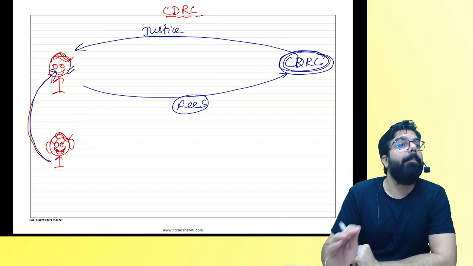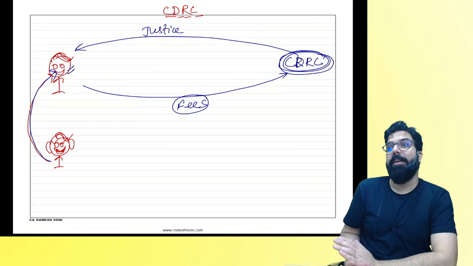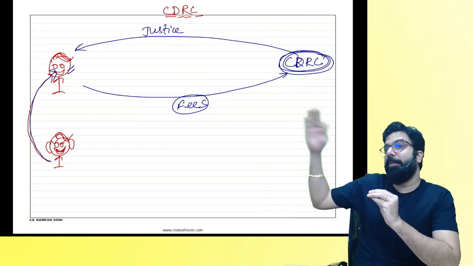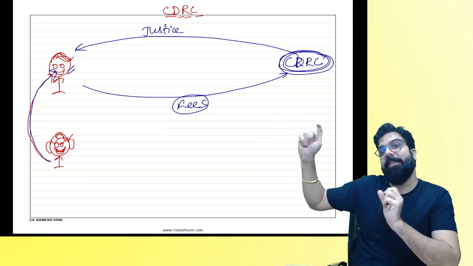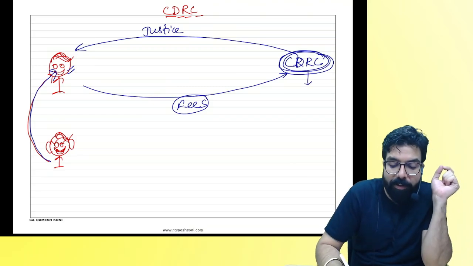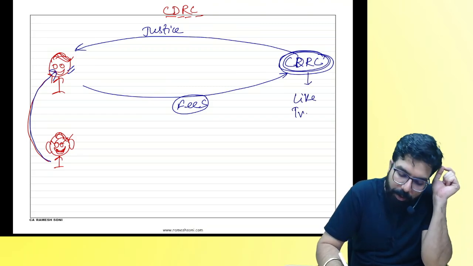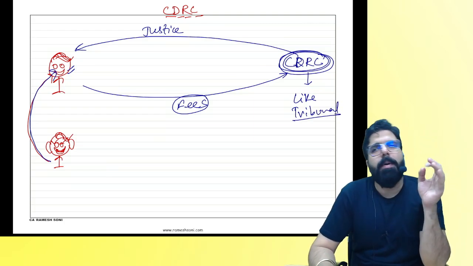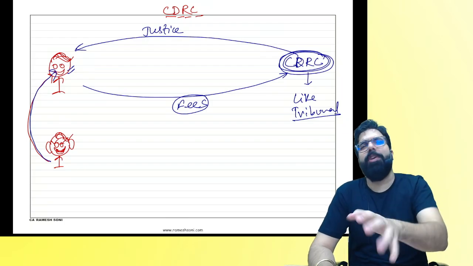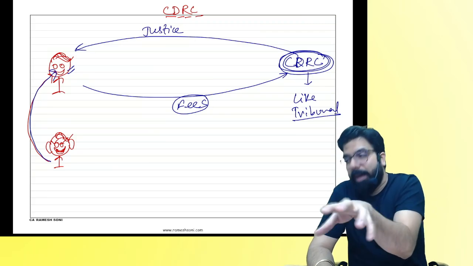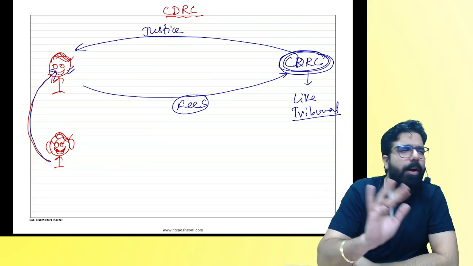And hence, people asked one question. Sir, the Consumer Dispute Redressal Commission will charge a fee and give service. On their service, is there also GST? So the government clarified that Consumer Dispute Redressal Commissions are like tribunals only. What is a tribunal? It is like a court only. It's a semi-judicial body. A court is a judicial body. This is a semi-judicial body.